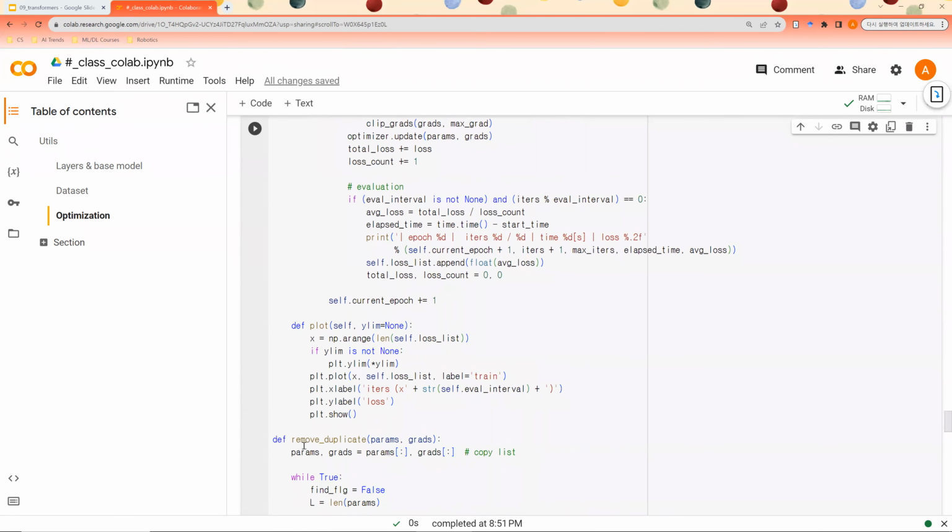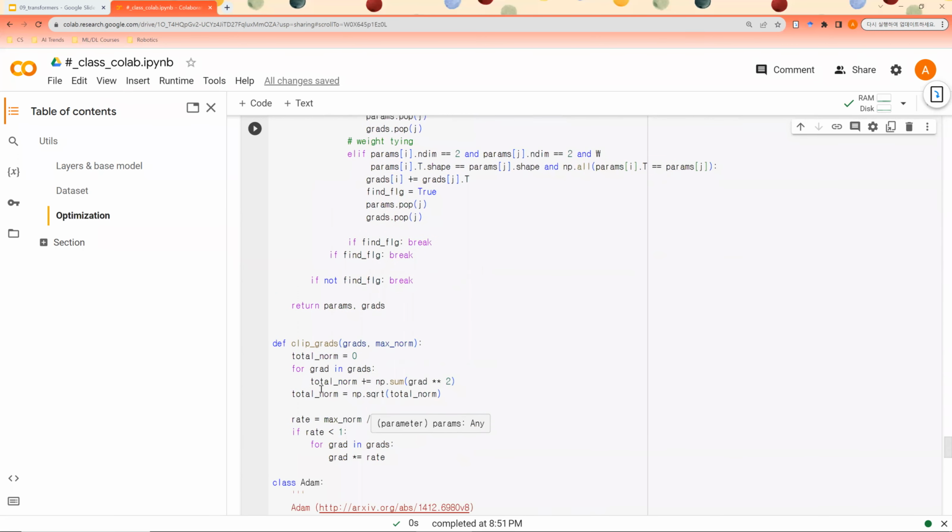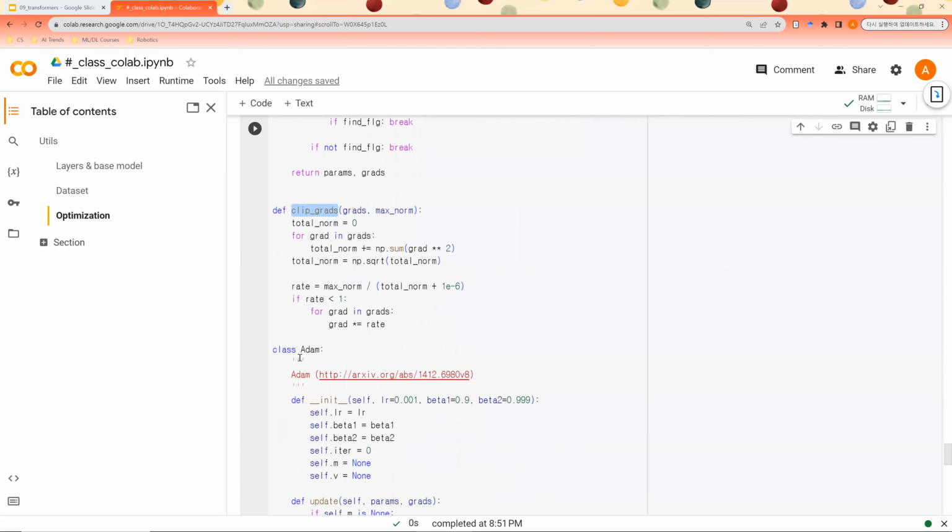Okay, and we also implemented remove duplicate because we want to avoid updating the same parameters multiple times. And we also implemented clip gradients, and clip gradients are quite useful for LSTMs because LSTMs suffer from exploding gradients. And we also implemented some optimizers.